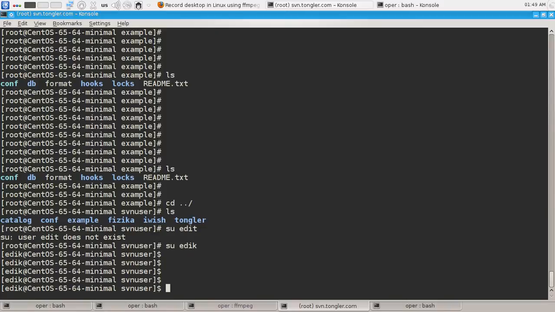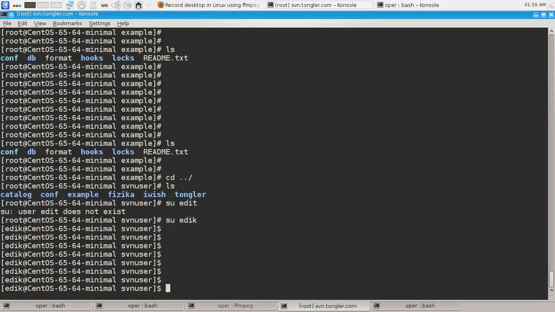Okay, now I'm going to check out the directory first time, which means that SVN client will create a directory and copy all the files from the repository, so I can work on those files locally, and then if needed to commit them to SVN server, so other guys from my group or from my team can see what I have done, can blame me if I have made some mistakes and so on.